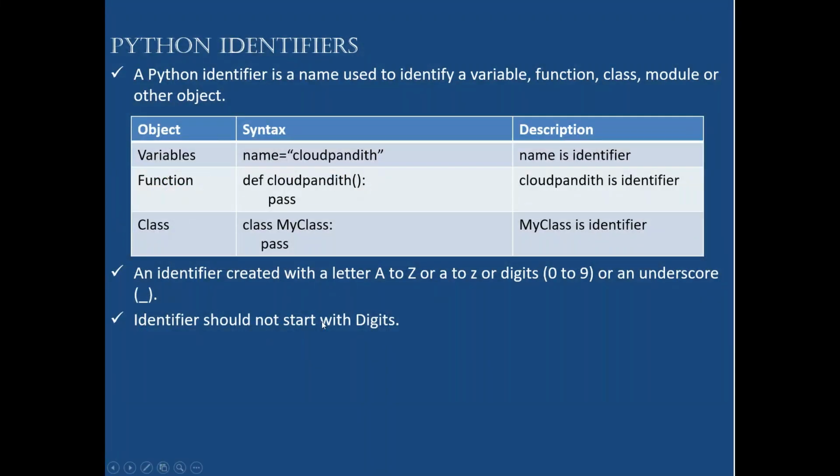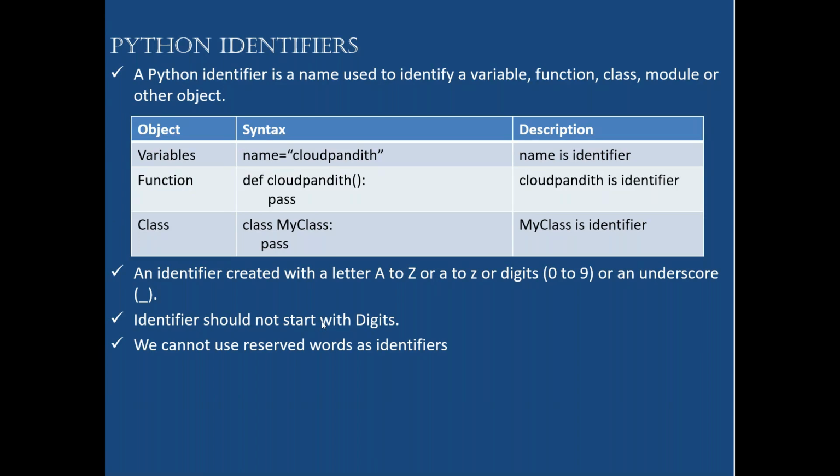You never heard of a person whose name is Gender. The reason is gender has a predefined meaning. You never heard of a person whose name is Human, or, let's say, Object. These have predefined meanings, so people won't use them. Similarly, we have some reserved words. We should not use those reserved words as identifiers.